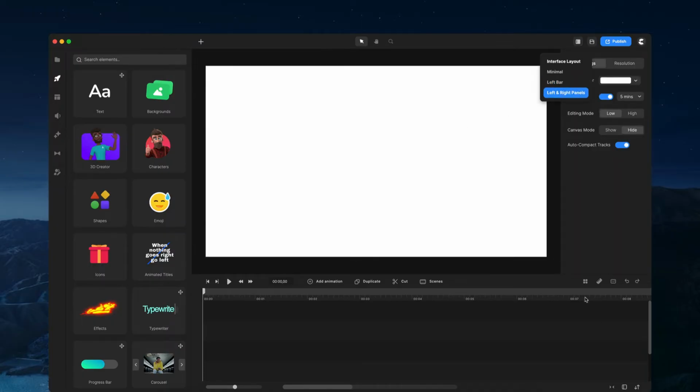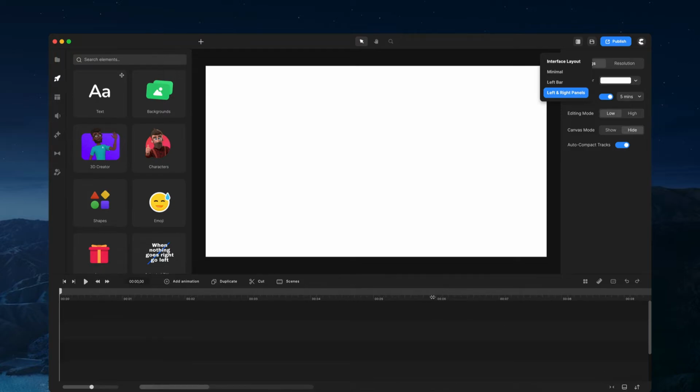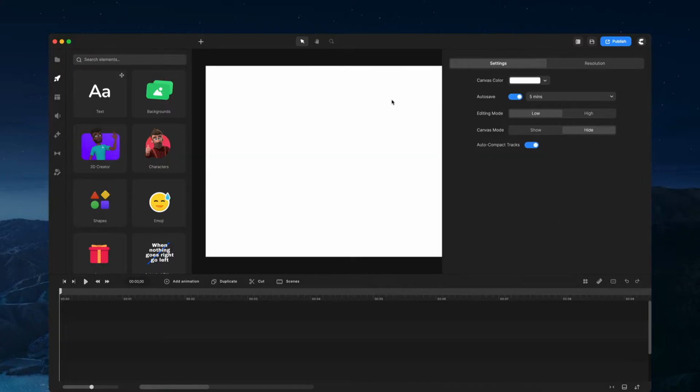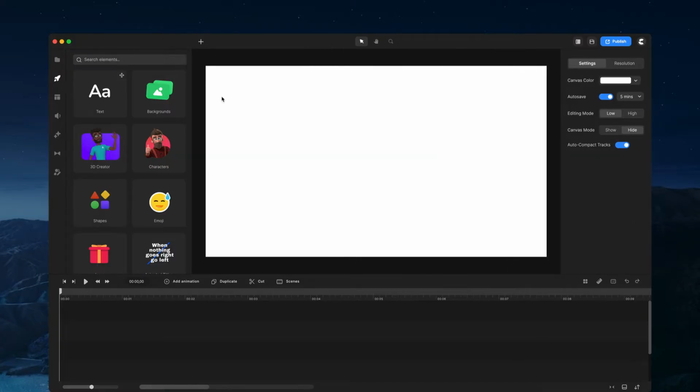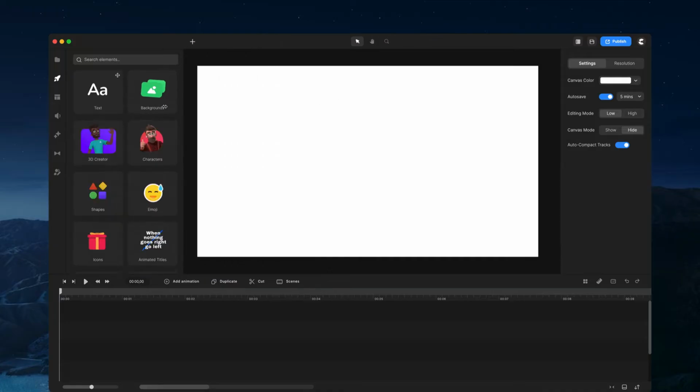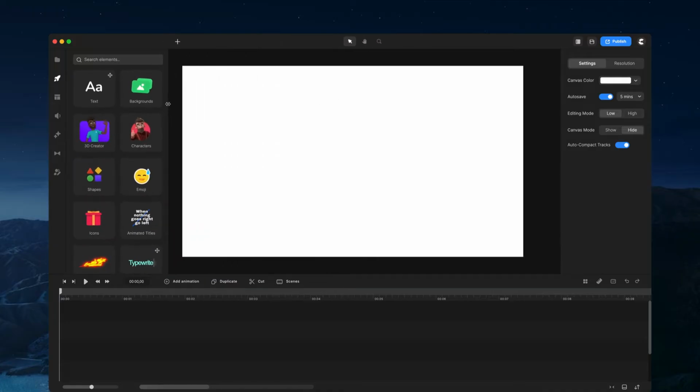So if I just fit the canvas, and down here you'll also notice we've got this full width timeline. So this UI now looks basically like CreateStudio Pro. We wanted to have the same kind of design so that those who are familiar with CreateStudio Pro can basically jump into CreateStudio 3.0 and feel like it's the same. You can also go ahead and adjust the panels like so. You can drag the right panel bigger or smaller depending on your screen size.